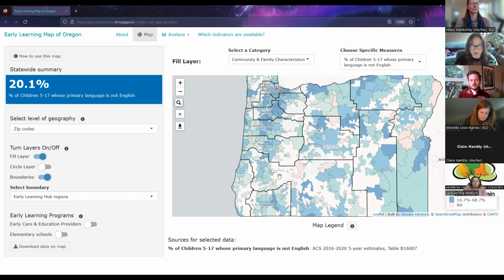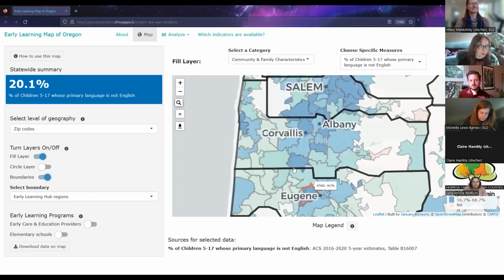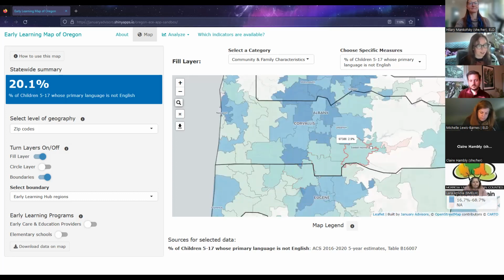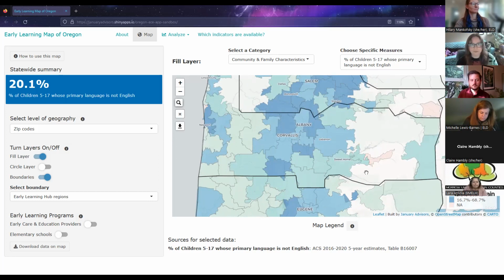So when Dylan and I were poking around, we found sort of an interesting set of zip codes. So we're going to zoom in over around Corvallis and Albany in the Linn Benton Lincoln hub. We noticed that there are a few zip codes that have a higher percentage of children whose primary language is not English.